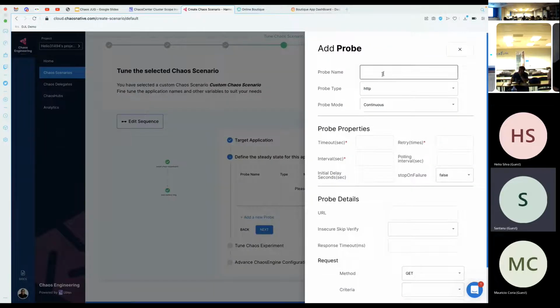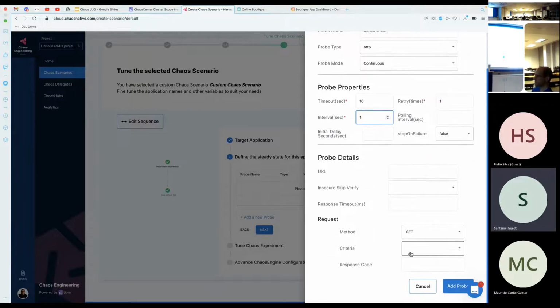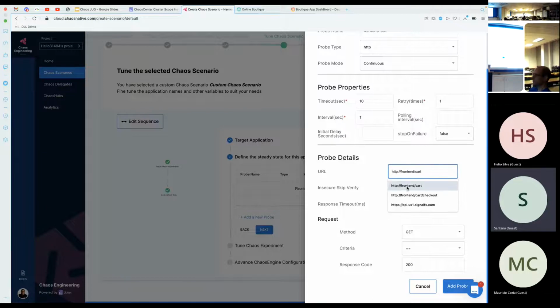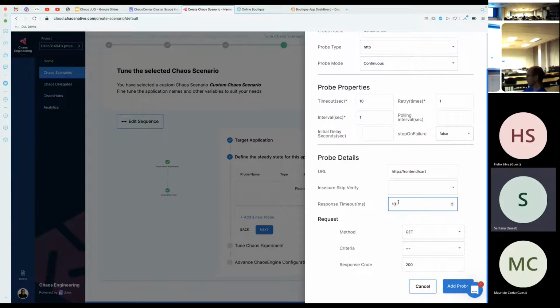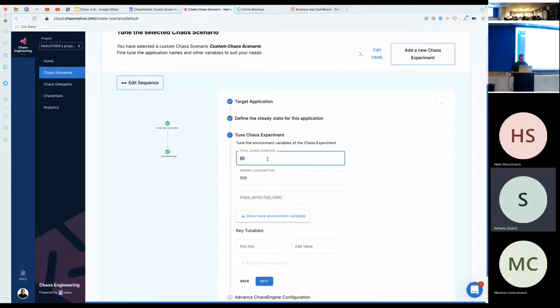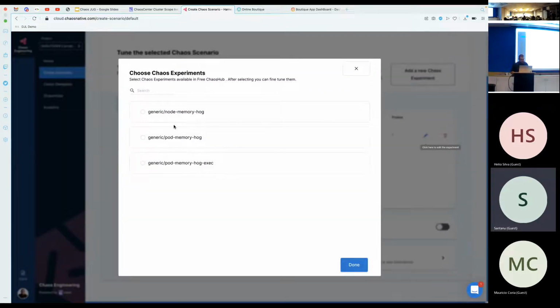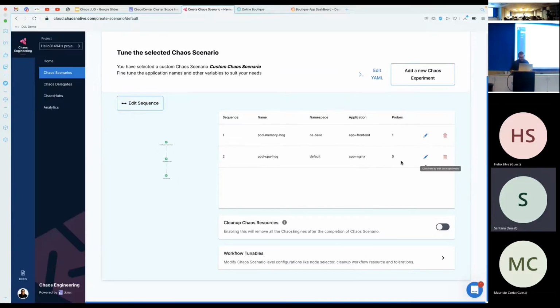If I want to enable and add a probe, I can add that here. And again, this is just my stage, basically a way to see if I'm measuring that or not. Okay, that's one. I'm going to say that I need this to be 200. If not, it's not working. Okay, it's fine. I'm going to add another one here just to show you one of the nice features that you can use here.